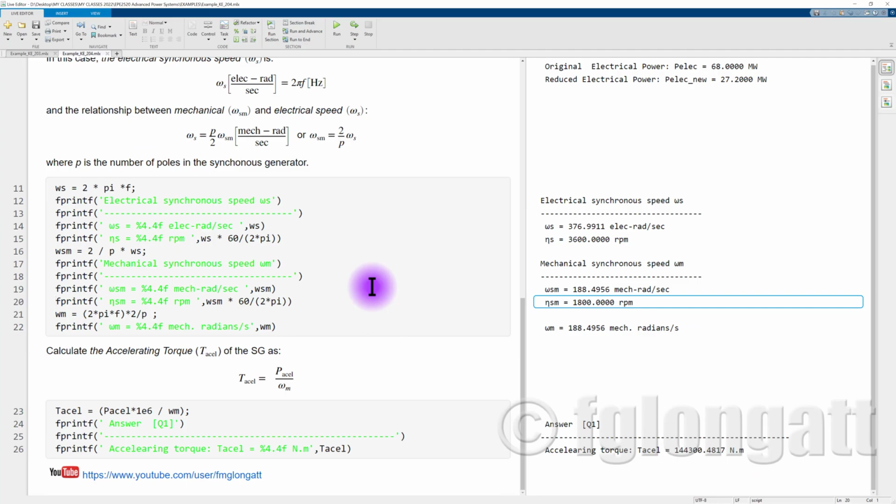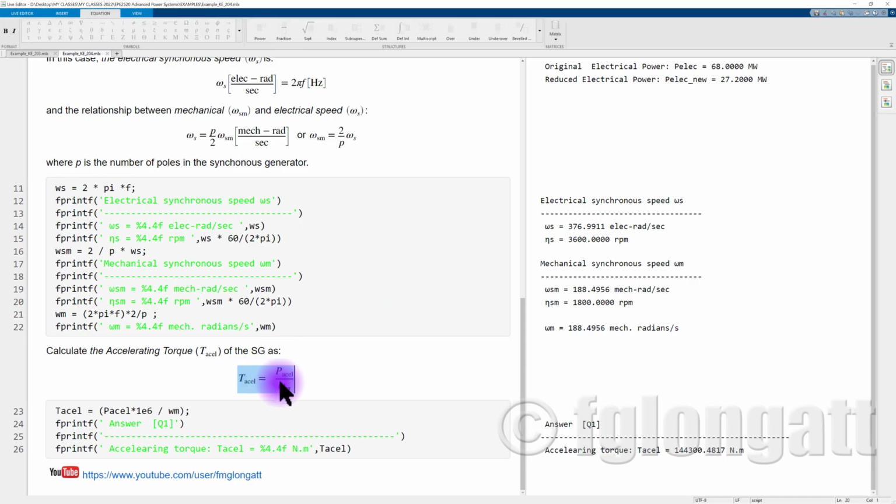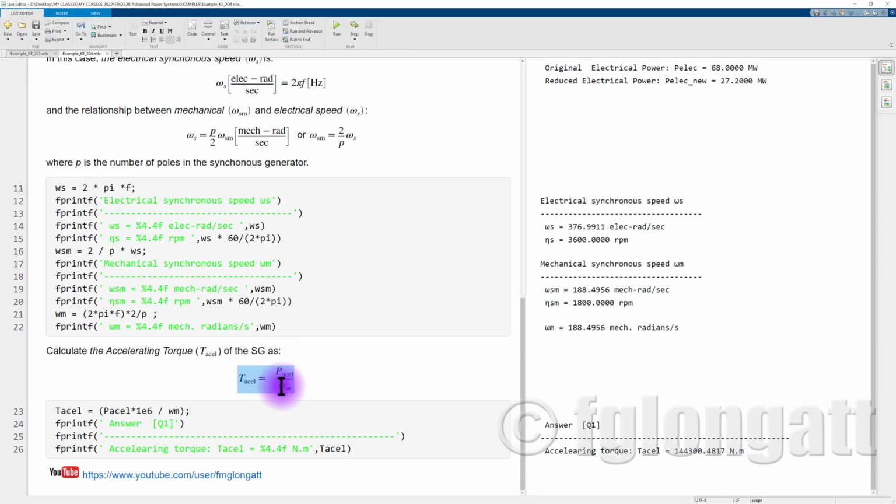Finally, we want to obtain the acceleration torque. And all my students are so clever that they know that there is a connection between power and torque. And the relationship between power and torque is the rotational speed. That means that here I can define the accelerating torque as the ratio between the accelerating power and the rotational speed. However, again, in this situation, I have been very careful with my students regarding the units. I need my students to understand how important the units are, because otherwise you can make a very bad mistake and the numerical results can be totally wrong and also physically unfeasible.